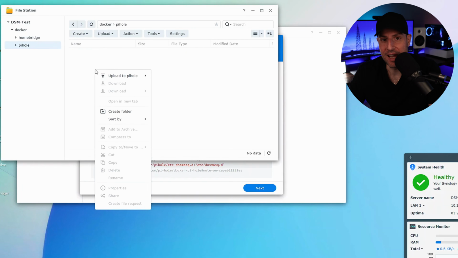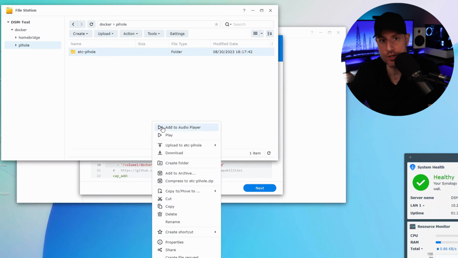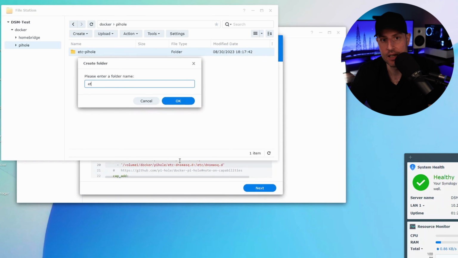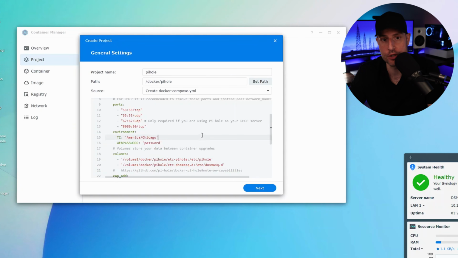One more thing I want to point out is that the actual folder must be created inside of FileStation. So it won't automatically create subfolders. Make sure that whatever you set as the actual volume will be set inside of the FileStation as well. So FileStation should match whatever folder path you're setting, and the folder should be created.